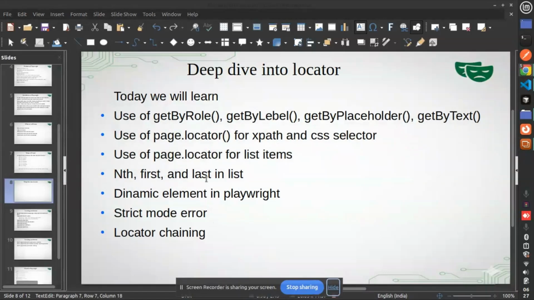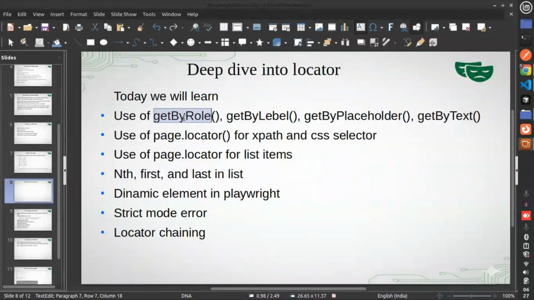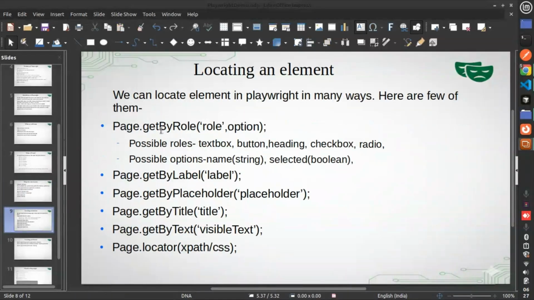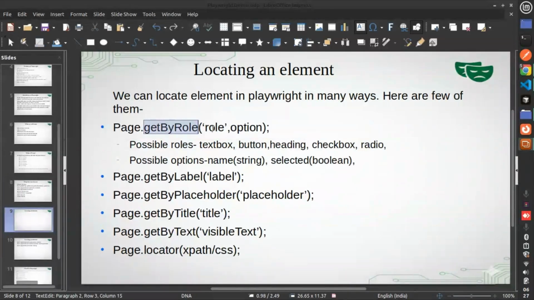What's new in locators? The first and most commonly used locator in Playwright is getByRole, and we'll see how we can use it. getByRole takes two arguments. The first argument is the role, and the second argument is optional. It's optional.